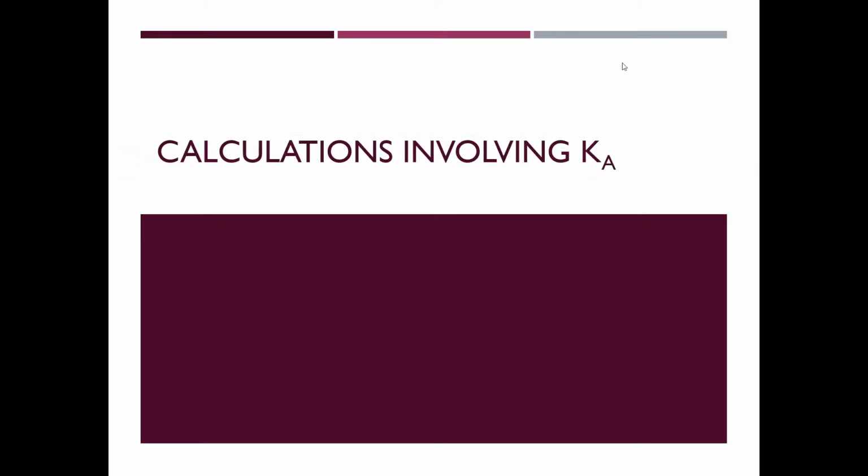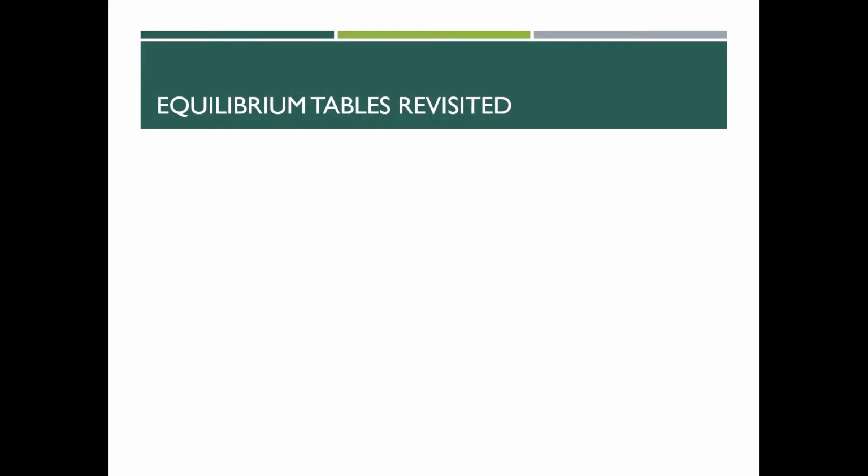This is Mr. Arocena, and on today's video, or today's lesson, we're going to be talking about calculations involving Ka. Now, in previous lessons, we've talked a lot about what this actually means, like what is Ka and Kb and Kw and so on. Now, before we actually dive right into the examples, we'll revisit equilibrium tables.